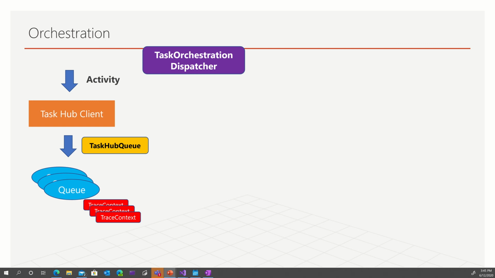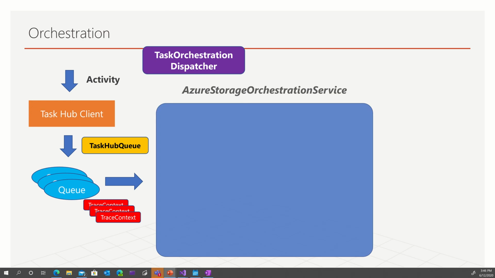And then all of the behavior is organized by the task orchestration dispatcher class. This is polling the queue and controlling the flow. It has all the functions and is also polling the queue at the same time. So several queues are coming at the same time to the orchestrator. In this case, the big one is the Azure Storage Orchestration Service. This is watched and held by the dispatcher.